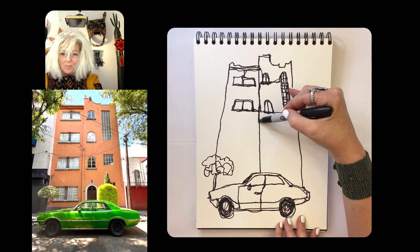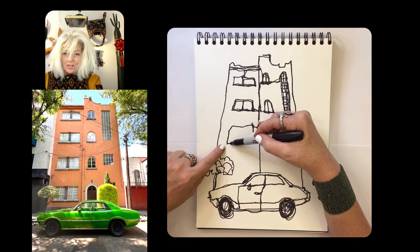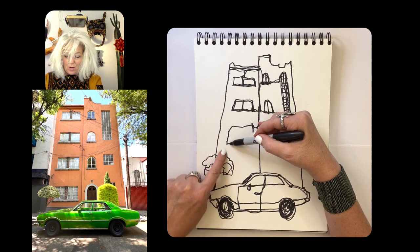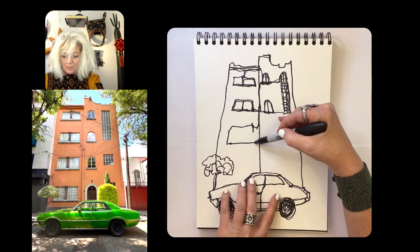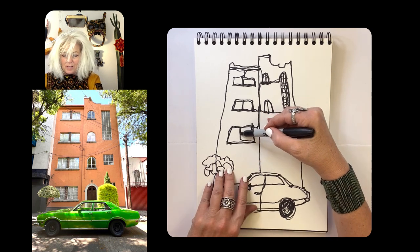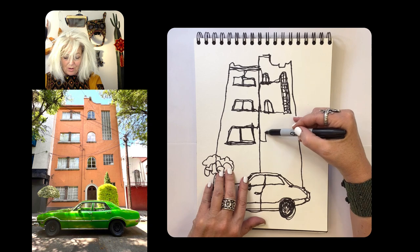And honestly, if I can make myself laugh in my drawings, I'm okay with that. So I see that the corner of this is not far off of that tree, right? So I kind of line it up with a continuous line. You always got to be looking ahead, looking where you just came from, and keeping an eye on the whole deal. So above, so below, right? My windows get a little bit bigger as they get closer to me. It's completely exaggerated, but this is not the accurate drawing class, nor will I ever have an accurate drawing class.